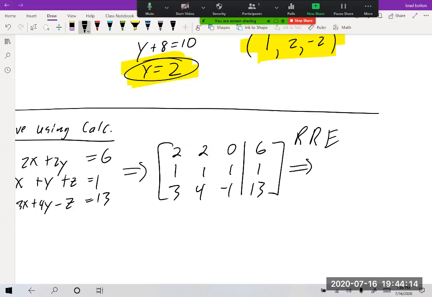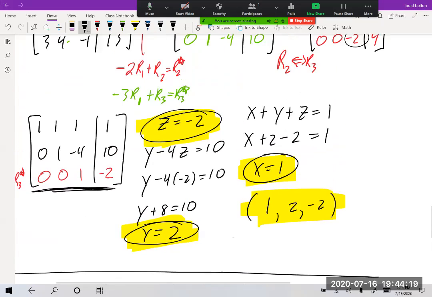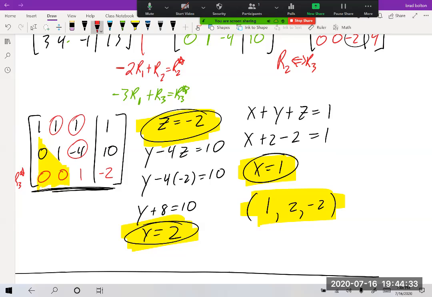Let's go really fancy. The difference between REF and reduced row echelon form is, you see here how I have zeros in this little triangle, right? Reduced row echelon form also has zeros here, here, and here, on top of this triangle being zeros. And that makes it really nice and clean to solve. So if you can put things in reduced row echelon form, it's usually better because it's so quick to solve.